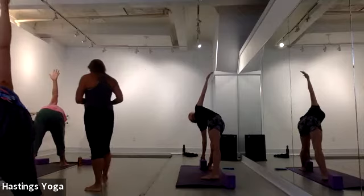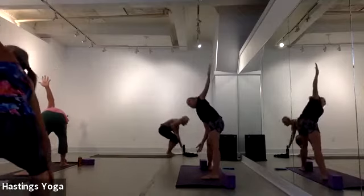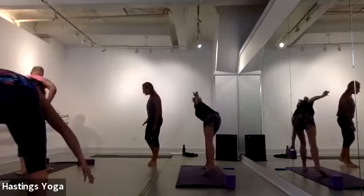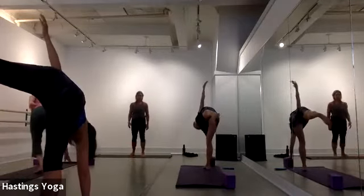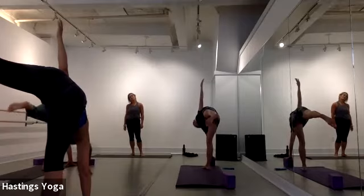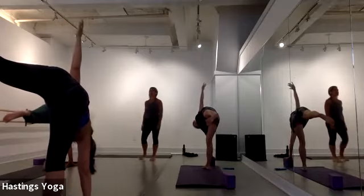From here, bend your front knee and float into half moon. So you're gonna plant that right hand to the floor or to a block, and you're gonna lift the left. Beautiful. Reach that top arm a little higher, Pam, if you can. You got it.